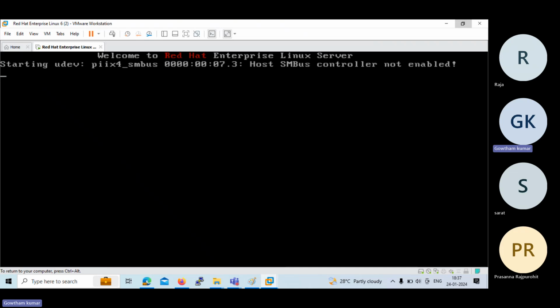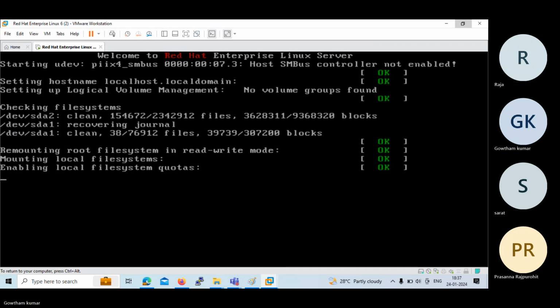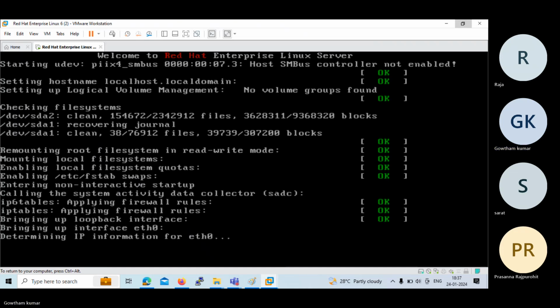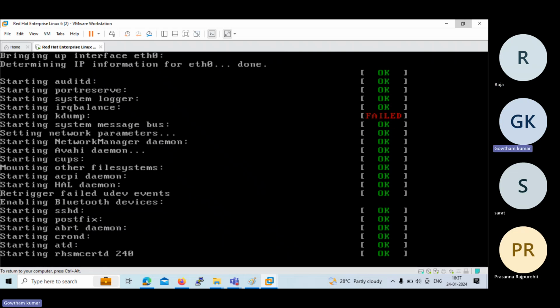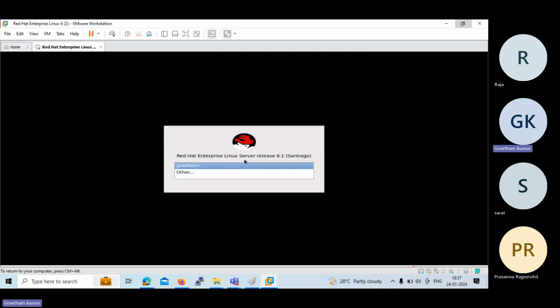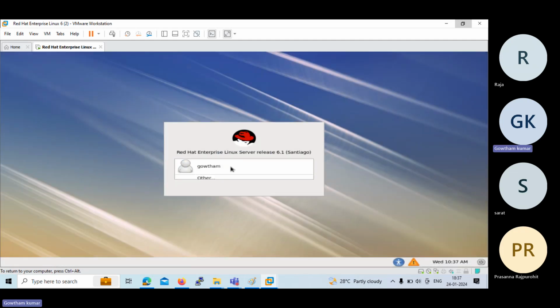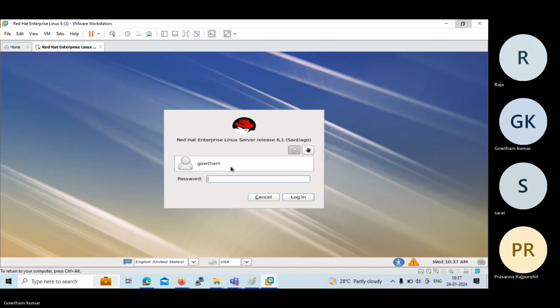Any doubts up to now, guys, let me know. Hope yesterday's class is clear. You are able to understand, right? So in today's class, we will see how to configure IHS to the plugin, and we'll deploy one application. Then we will access that application and we'll see.